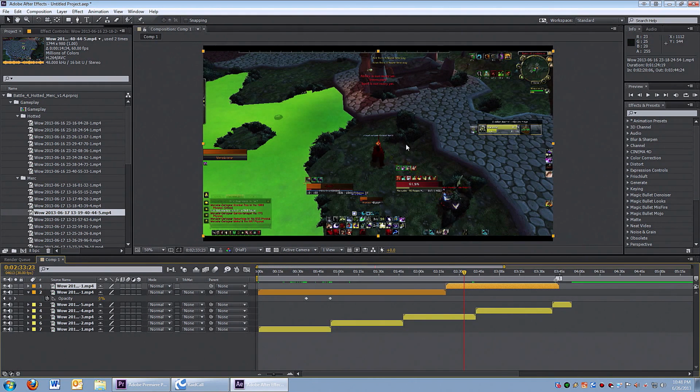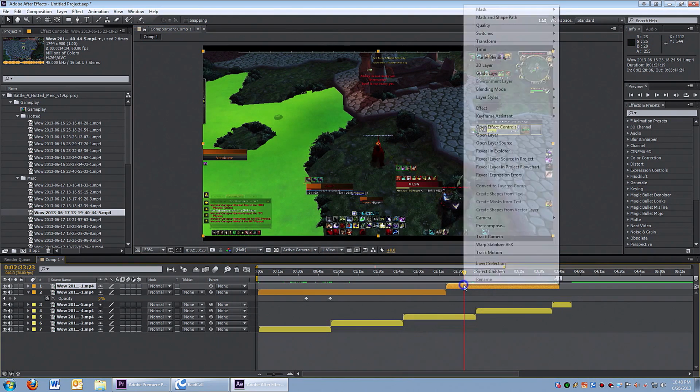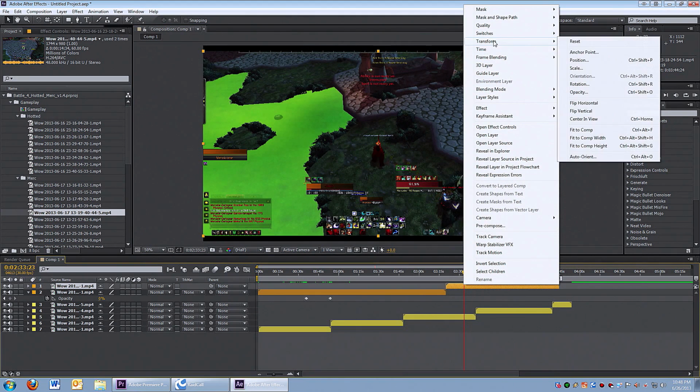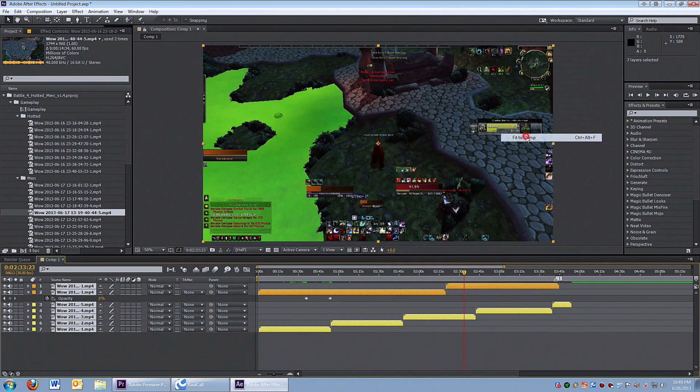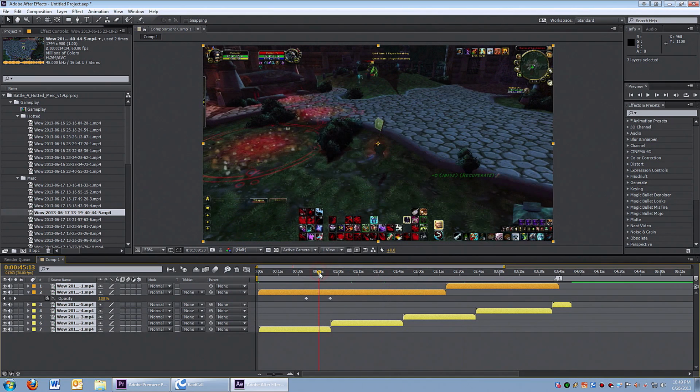So in the footage, you can see there's black bars at the top and the bottom. I wanna stretch the footage out. So basically what I do is I can select all the footage, right click on it, and select fit to comp. That's gonna fix all of them at once. It's gonna stretch them out a little bit, but the aspect ratio is pretty close, so it's not a big deal. It actually looks just fine.